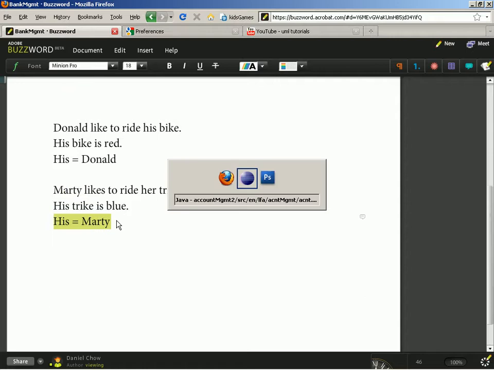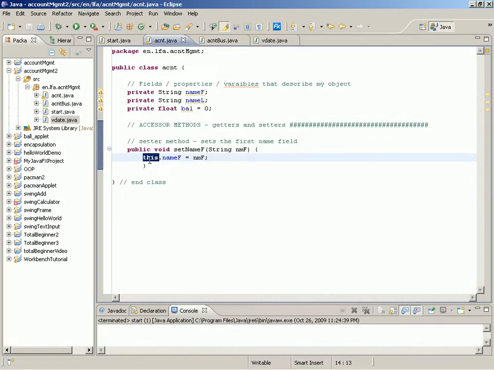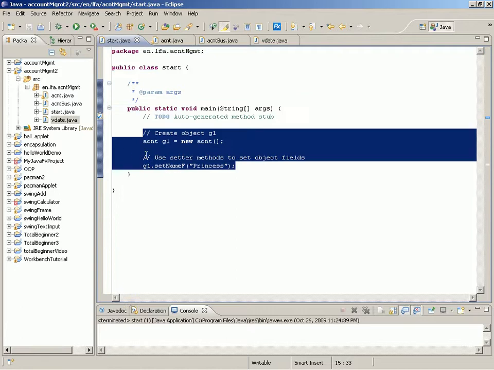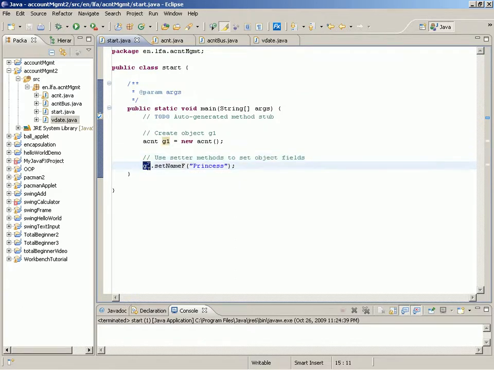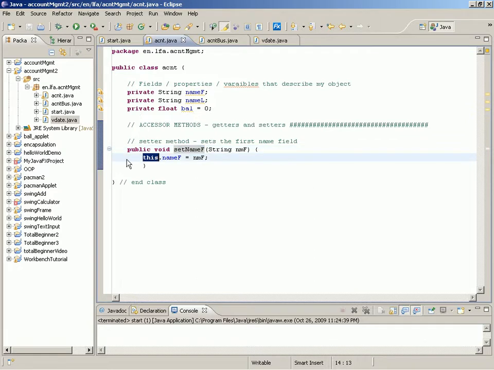Now let's bring this back to Java. In this case, this is referring to, now listen carefully, the object that called this method. In which case, this is equal to G1, because G1 is the object name that called this method here. That is like saying, I'm going to call G1, which is going to give me an error, obviously. That is the same thing. You might want to rewind it and check that out a little bit.